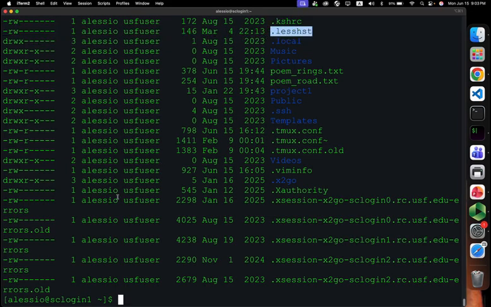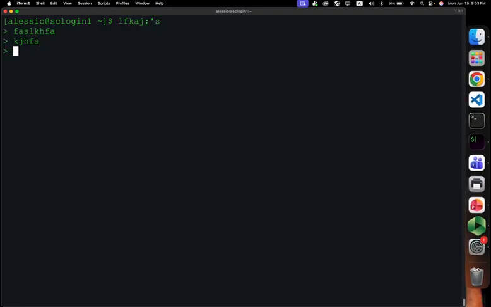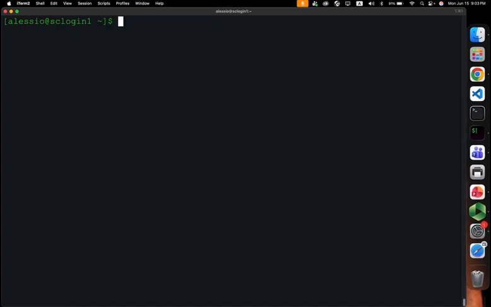Okay? So last thing that we can do to get some information, by the way, you see me sometimes refreshing the screen, right? Like clearing the screen. Control L to do that. You do Control L, and whatever you have typed here, there we go. We go back to the top of the screen, and we clear all the mess that can be there. Okay, it's really practical when you have a lot of stuff displaying on the screen and you want to clean it up so that you see what the next command does without any problems. All right, so we were talking about getting more information about file names.